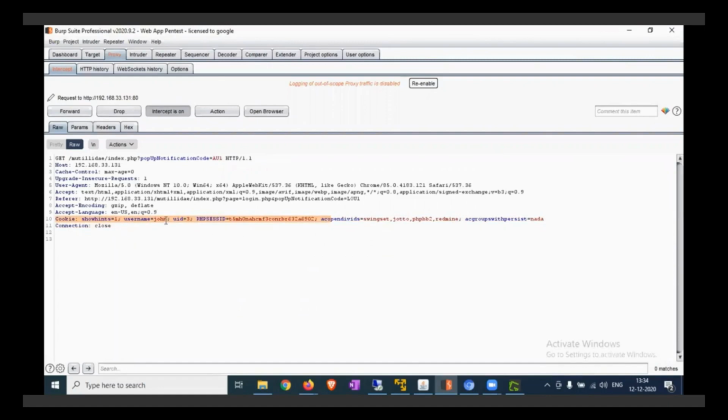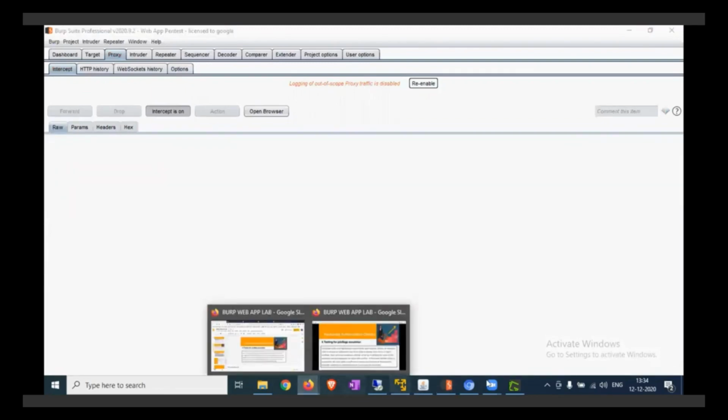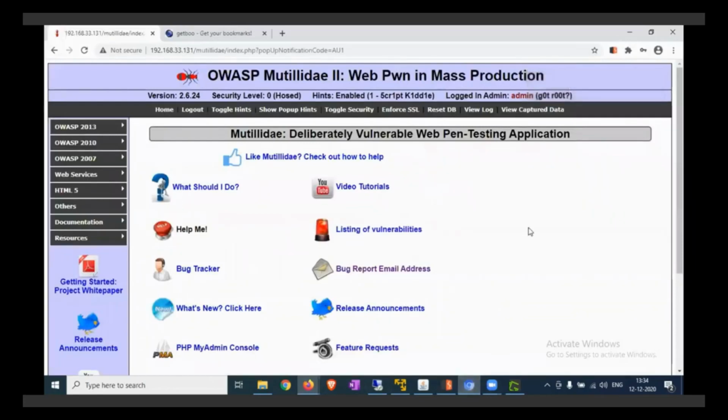Now we are changing the username and UID. We set admin, UID equal to 1, and forward that request. Let's check the page. After intercepting and modifying the request, we are able to log in as an admin.